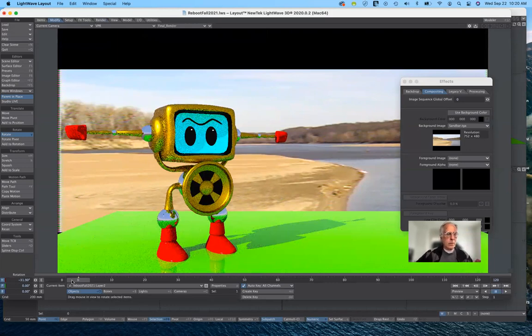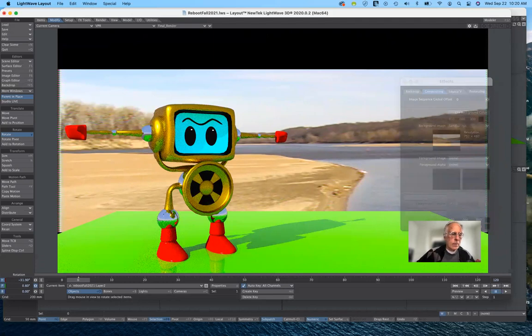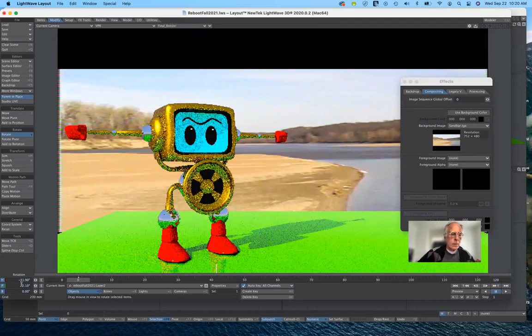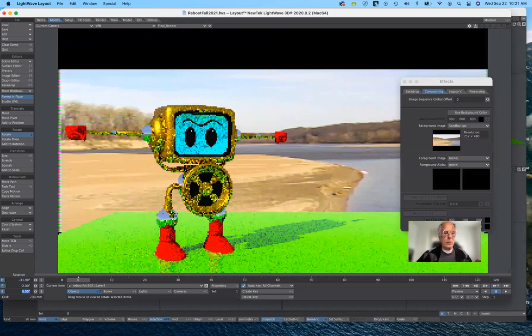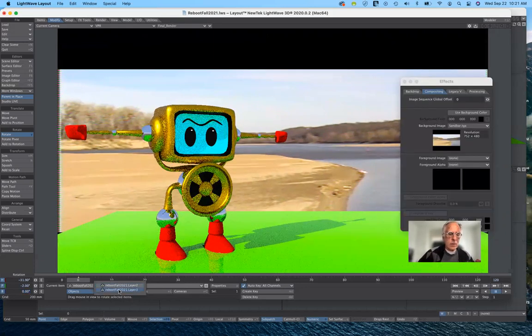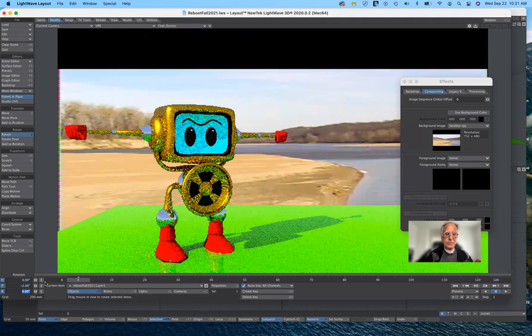I probably should tilt him forward a little bit. So if I do that, I'm going to have to do that for the ground plane as well. I don't want to change the bank, but for him, I'm going to change the pitch just a little bit. Change it 2 degrees. And let's make it -2 degrees. So he goes forward a little bit. Now that I've changed him, I need to also do that for the ground plane. And I'll change the pitch to -2 degrees, so that they match. Okay.